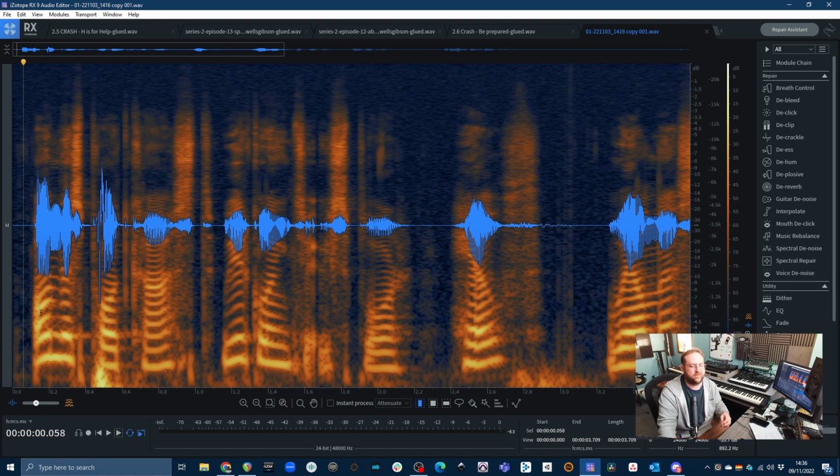So there are lots of different ways to tackle that. You can be quite surgical with it, you can be quite automatic with it, and try and filter it out. So for example, I can just select that bit in particular, and it'll find those frequencies that are particularly bad, and then I can treat them. We could do that as an instant sort of process, and the software has taken those frequencies and reduced them.